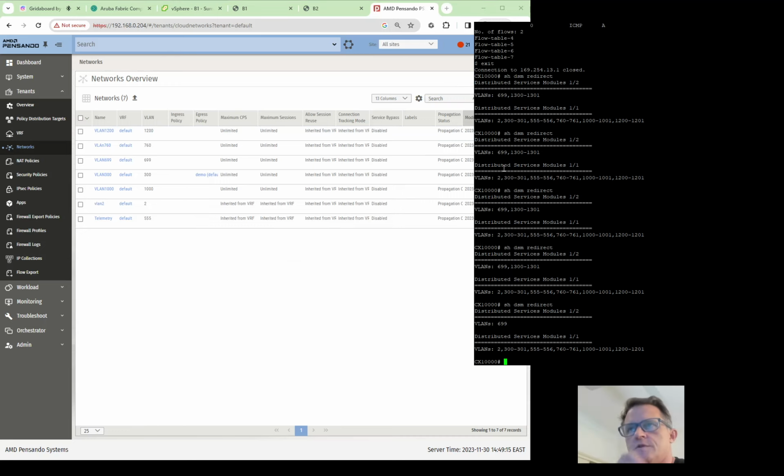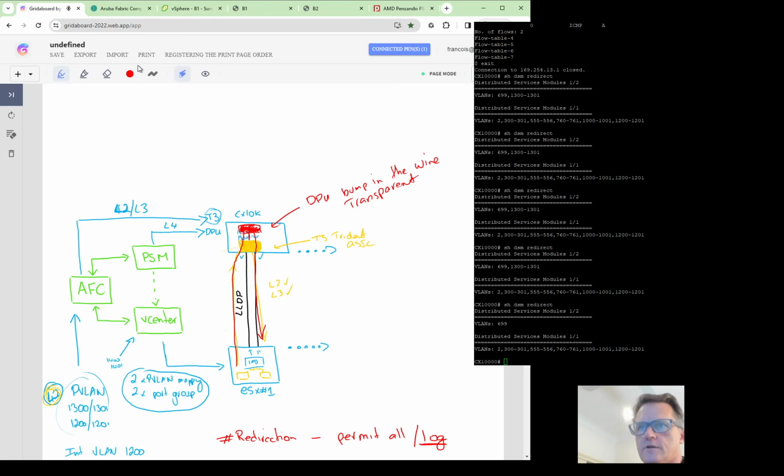So what I did there was go straight to PSM, and that went across and did my work for me here as well. Redirection can be configured from layer 2, and layer 3 has to be configured from AFC or directly on the switch. The redirection can be configured inside AFC or in PSM, and once we start getting into services, that can be configured inside AFC or PSM as well.